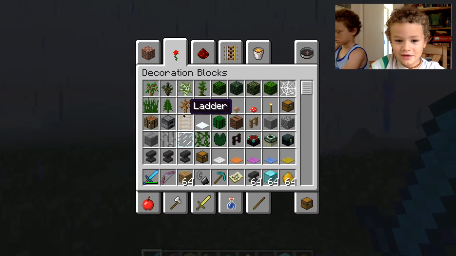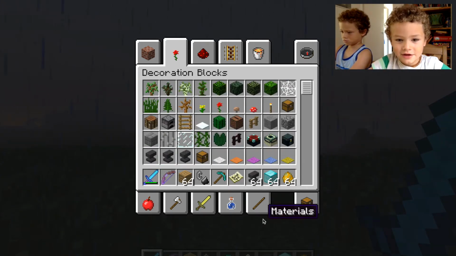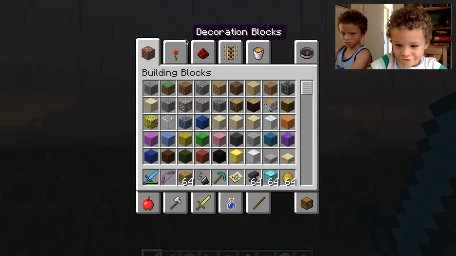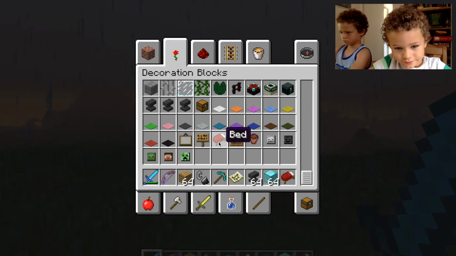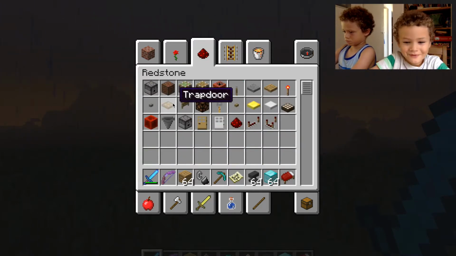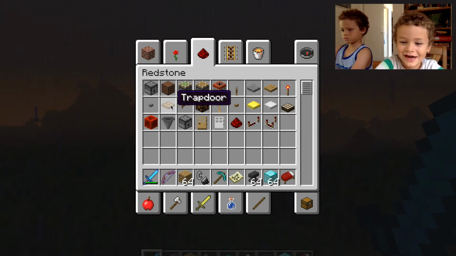I'm gonna do a little cheating. But it's not gonna be too cheaty. It's not actually really cheaty. So I'm just gonna get my bed. It doesn't matter. And where's the... Oh yeah, it's in redstone. I forgot the pressure plate in redstone. How dare I?